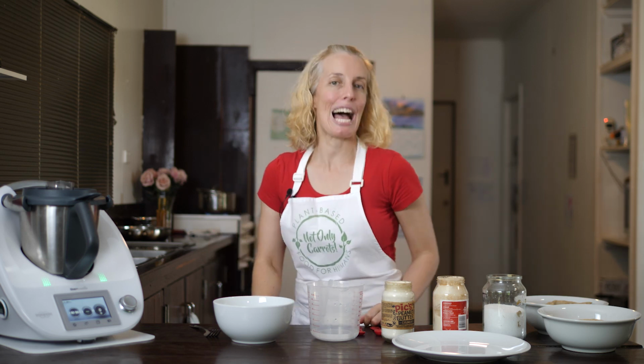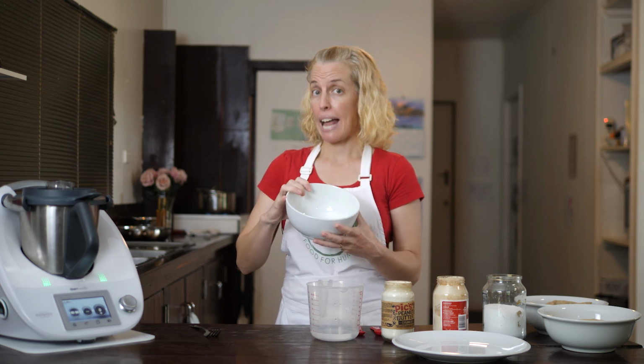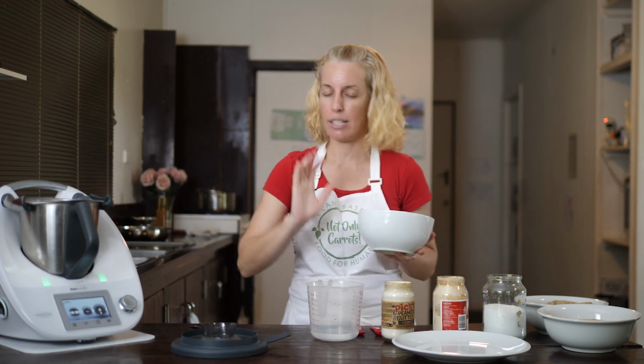So just leave these to cool now in the fridge and we'll come back and we will fry them up. Okay guys, now we'll be making our Seitan egg to go on the outside of our patties. Seitan flour is made out of garbanzo beans or chickpeas, and we will be adding all of these ingredients just to a regular blender. I'll use my Thermomix, but a regular blender is perfectly fine for this step.